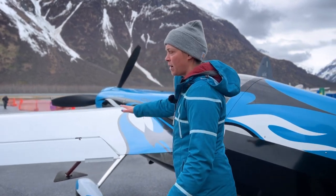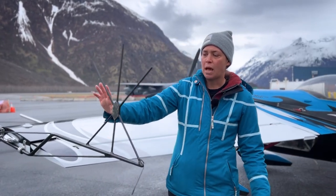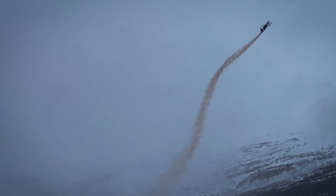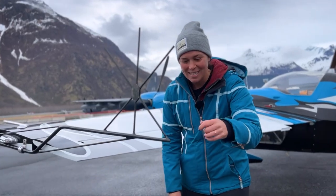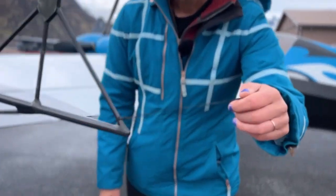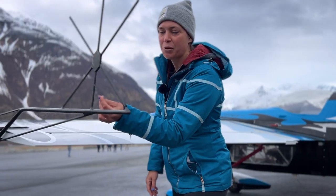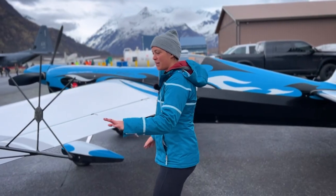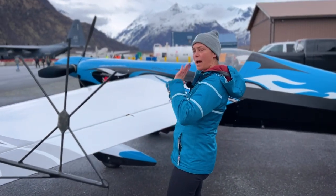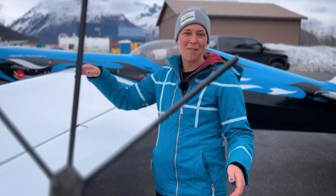You can see it's a very clean airplane — just the basics, we want it to be lightweight. We have a reference point out here; I line these points up with the horizon, mostly for competition aerobatics to get that real precision 45 and vertical. This little string here is a fun one — whenever I'm doing a torque roll or a tail slide and I start to slide backwards, that string is going to reverse direction, so I know whenever we're sliding back towards the earth. I only keep it on the left because when I'm flying I'm always looking left — it also takes off a little extra drag.